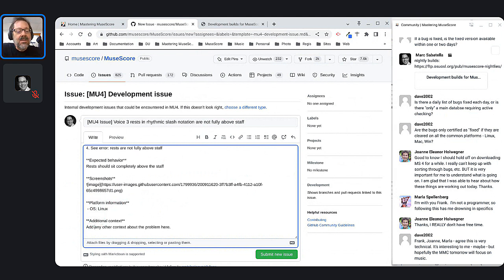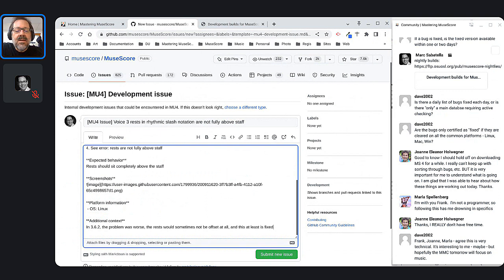Any additional context, here's where I would say in MuseScore 3, the problem was worse. Actually it wasn't just MuseScore 3, it was 3.6.2, because it was better before 3.6, before 3.6.2. The rests would sometimes not be offset at all, and this at least is fixed.